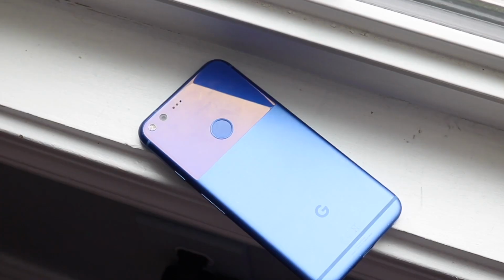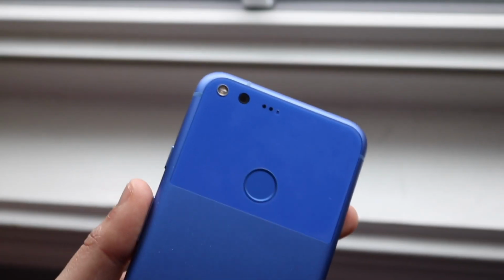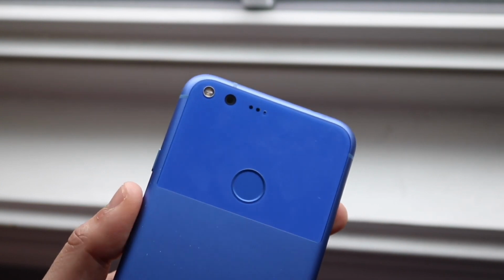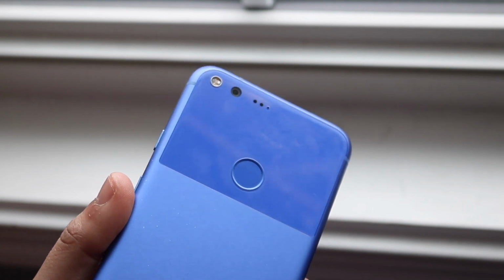So with that being said, all those little standard things that Google puts into their camera UI are pretty much transferred over to all those other stock Android phones as well. And that's a strong thing. Most manufacturers will end up changing it up for their own flavor of whatever, but the software enhancements alone are strong assets for Android's development software in general. And this is one of my favorite things about this phone.